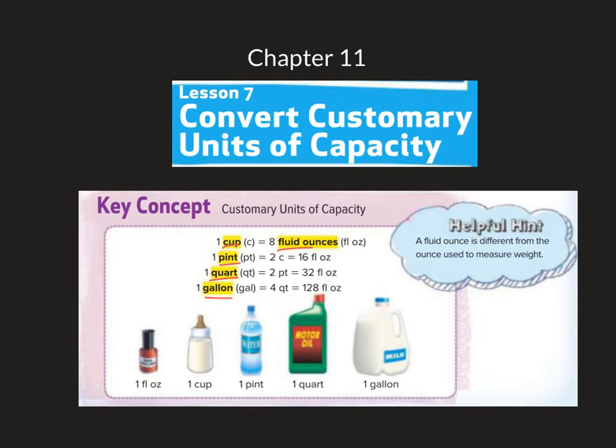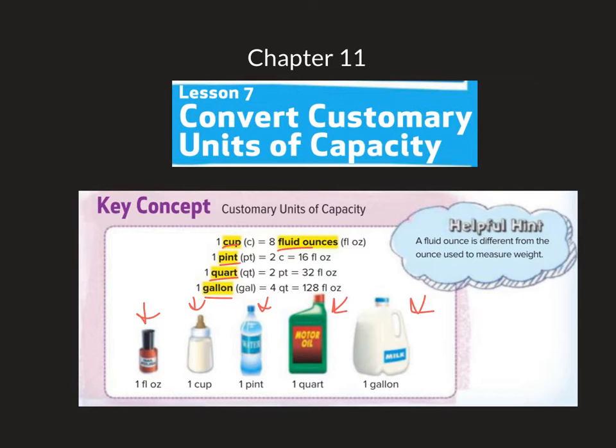An ounce is about like a nail polish bottle. A cup is like a bottle. And actually, a cup is how much your little milk containers are at school. Those are 1 cup of milk. A pint is 2 of those little milk containers. Some people order milk in pints, it's like the smaller bottle. Anyways, 2 of those little guys are a pint, and a quart, you can order milk in a quart too, and then a gallon, a big gallon of milk.